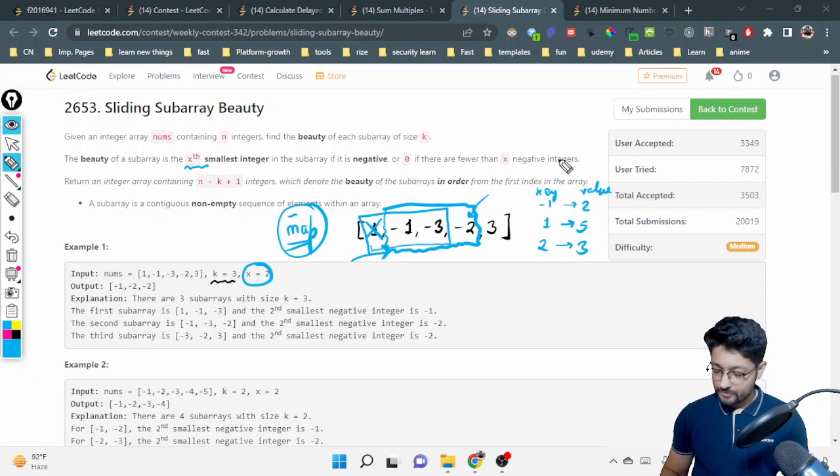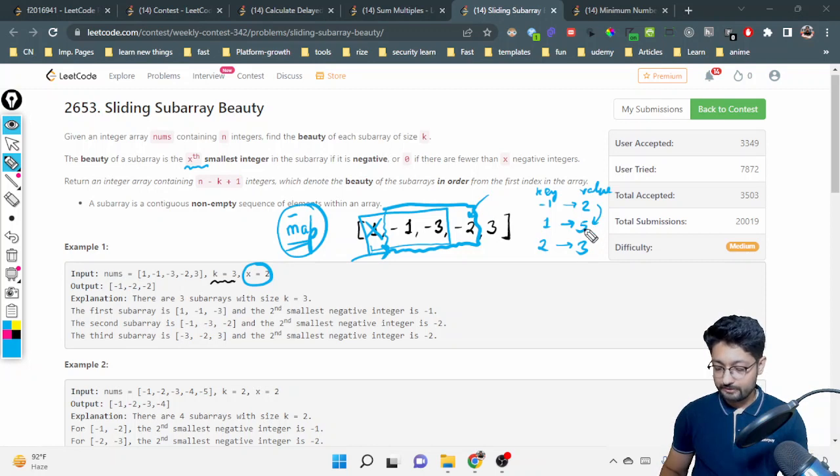What you can see is that if I have to find the second smallest, because -1 occurs 2 times, obviously in the sorted form -1 will be the very smallest, and I just want the second smallest. The second smallest will be -1, which is obviously our answer. But if I want the fourth smallest number, it will be this, because this is 2, and then the number 1 occurs 5 times, which means that it has occurred 2 times.